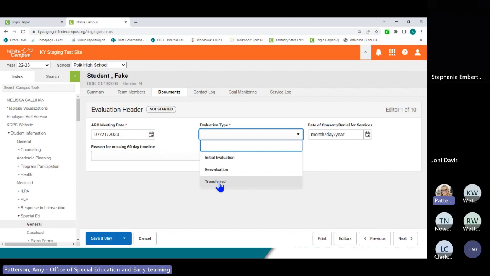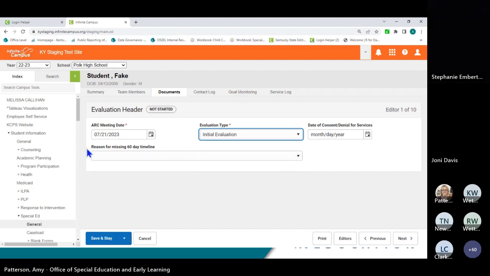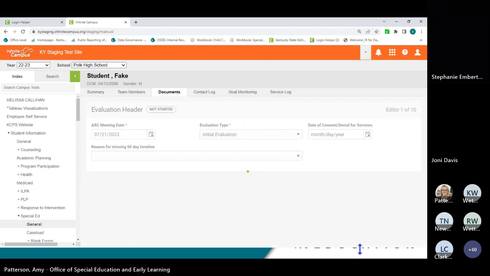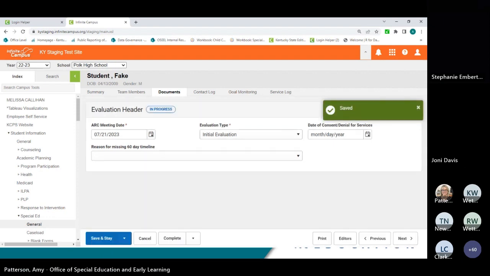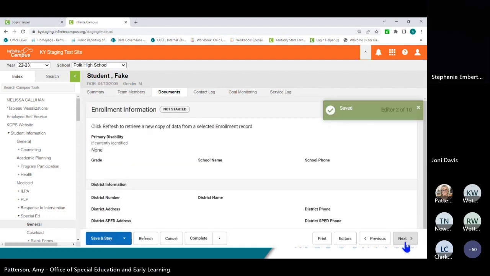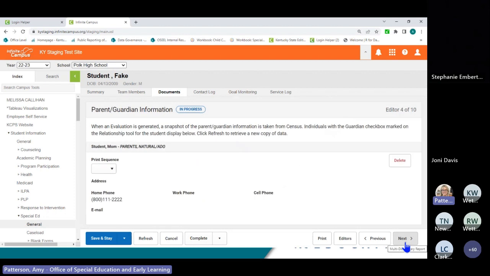You'll still have to do the evaluation for Kentucky eligibility. But this just tells us that the student moved in and is receiving services based on their IEP from the sending state. All these are the same.